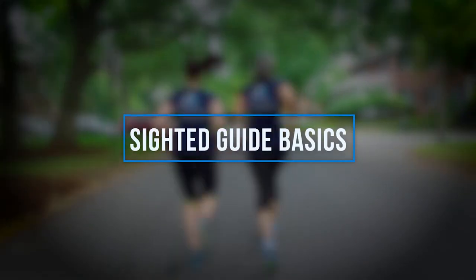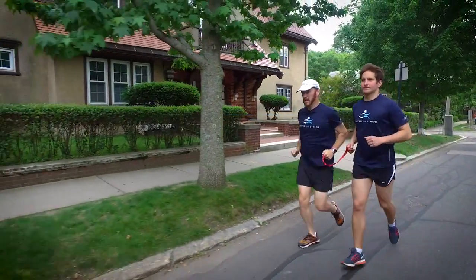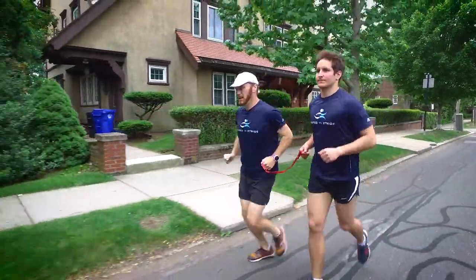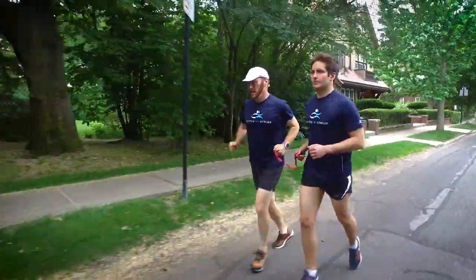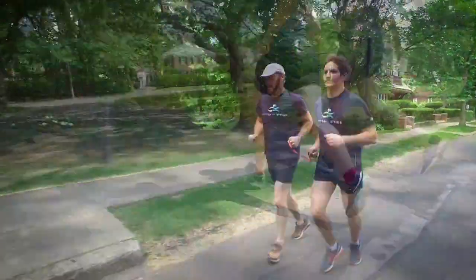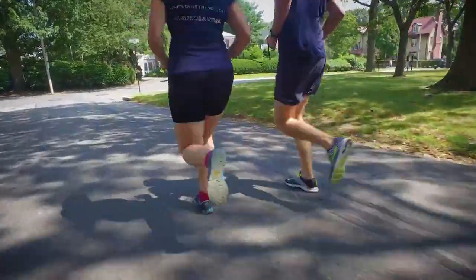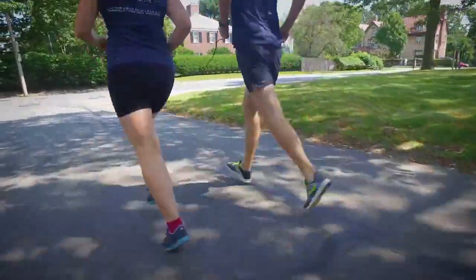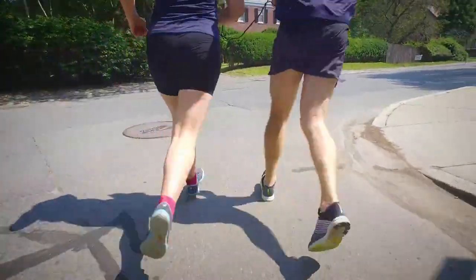Sighted Guide Basics. Runners who are visually impaired can include a wide range, from people who are totally blind to someone who has some degree of usable vision. Either way, communication between the guide and the runner is key. We'll get into verbal cues in a minute, but right now, let's take a look at some tethers and tethering techniques.